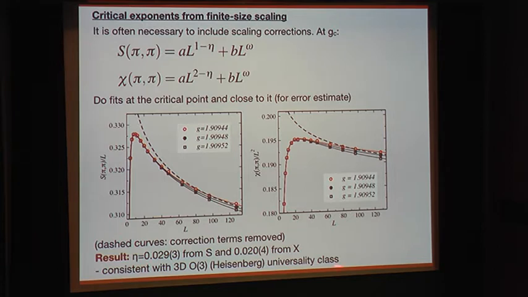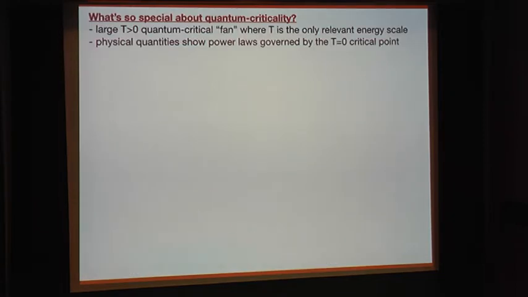So here I just showed what is the role of the correction by, after having done the fit, showing what you get if you exclude the correction term. So you see that the correction is actually quite important always for these system sizes, even if the system is reasonably large, 128 or something like that, squared. Okay, so that's how we can analyze critical points which really happen at 0 temperature.